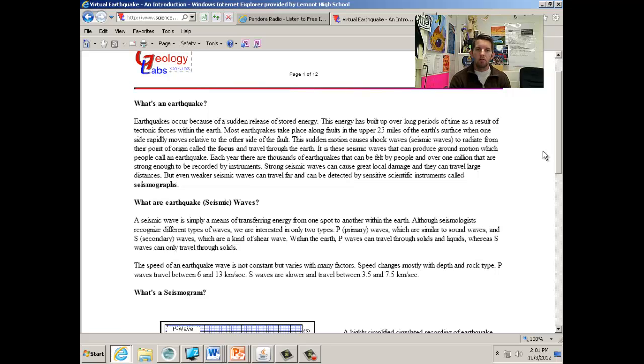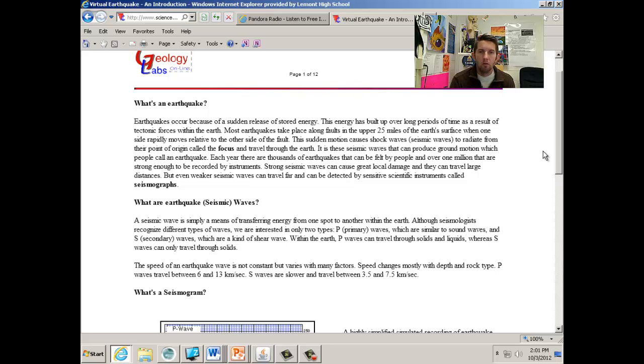And if we're talking about secondary waves or S waves, they move slower. We said they can't travel through liquid, which is important. It's how we know that the outer core is a liquid, because S waves can't travel through it as they're traveling through the earth. S waves travel as shear waves. It's like if two people are holding each end of a rope and you give it one of those whip-like motions. That's how an S wave travels.